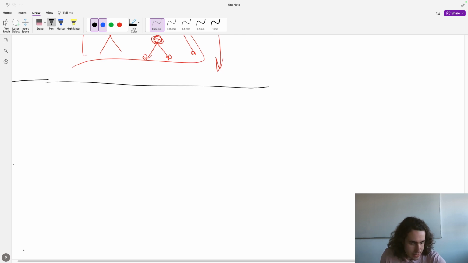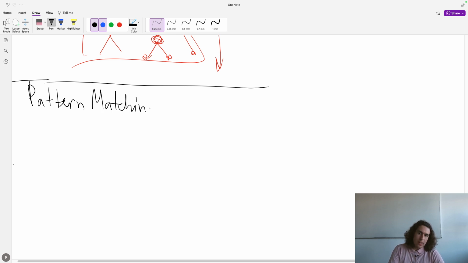Cool. The second problem that we're going to talk about is pattern matching, which is kind of surprising, right? Because pattern matching is a string problem and we have string algorithms, and this is FFT, this is polynomials. But FFT is also an algorithm that works on sequences of numbers, but we can reinterpret characters as numbers and then do FFT on strings, and maybe we're going to get something interesting from that.